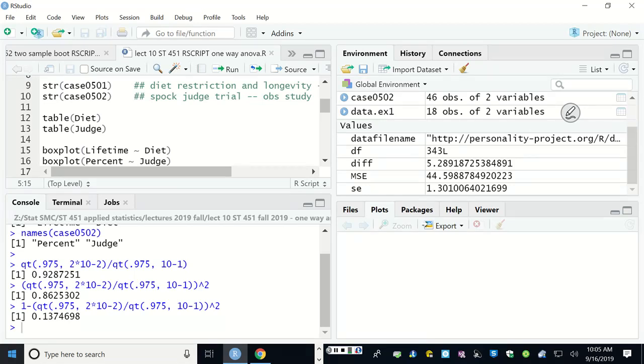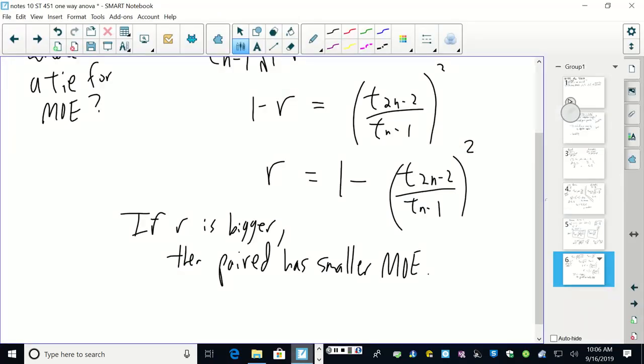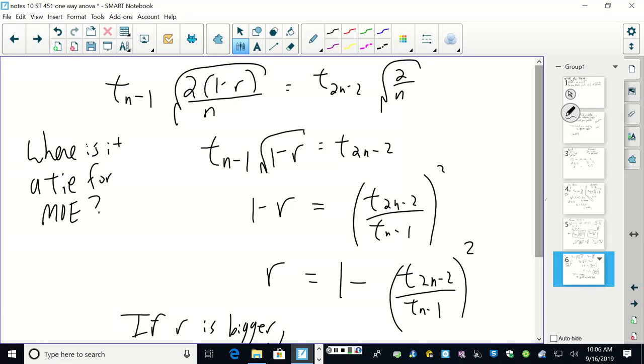So there could be a lot of feasibility issues of doing it, but part of the point of this is that, taking the margin of error formulas, the confidence interval formulas that we've done in different cases, sometimes with a little bit of assumption and a little bit of equating, you can come up with something more analytical that guides some things in study design.